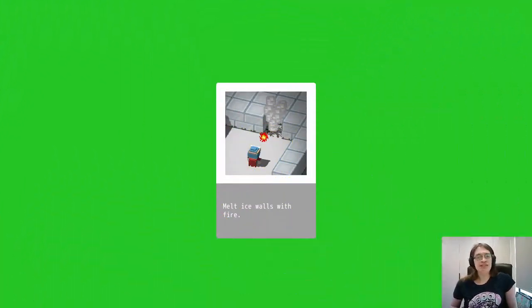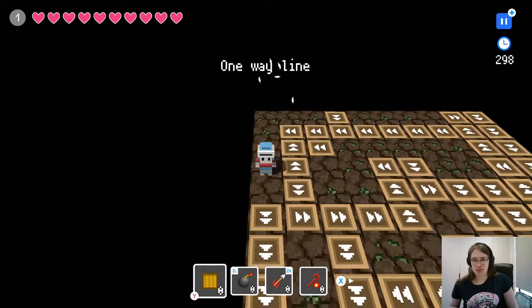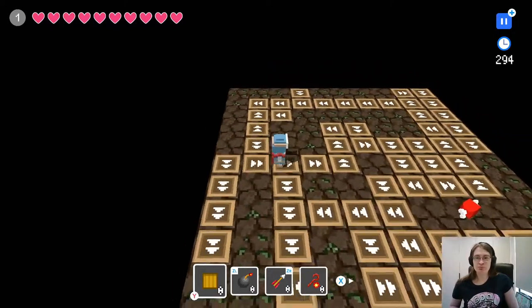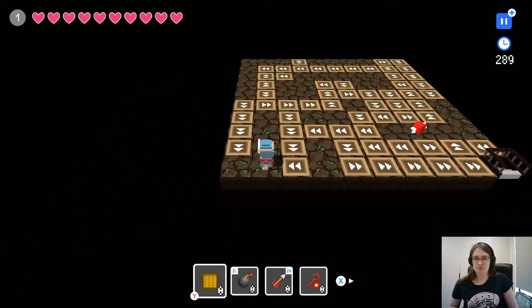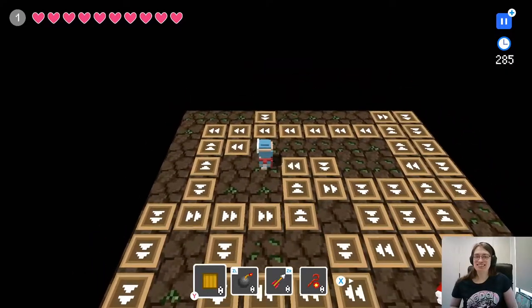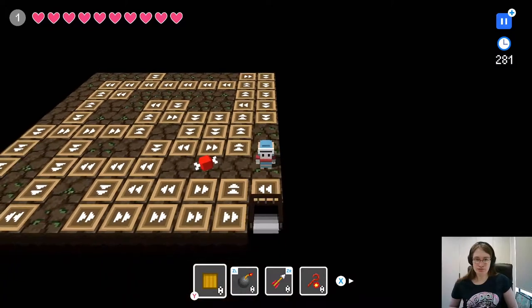Okay. One-ways, of course, because this feels a lot like Mario Maker. It has to have one-ways. Okay, so it's like a conveyor belt kind of thing. It just pushes you forward all the way. Oh my. Okay, let's get over here. Try this one. Okay, good. Meat, meat, meat.